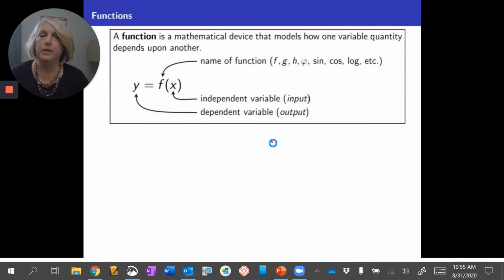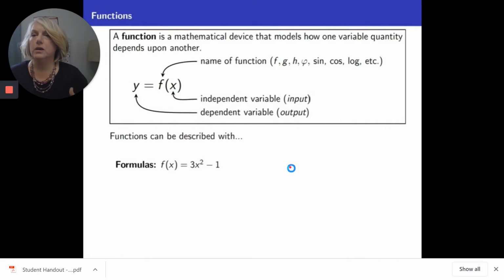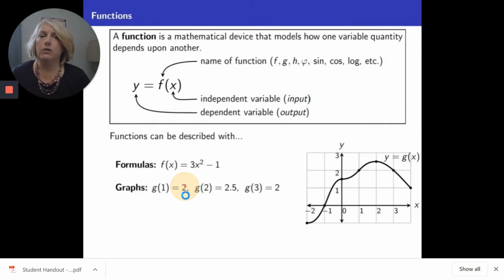Now, with functions, as always, what you learned in pre-calculus last year, the rule of 4 is how we approach everything. Even in calculus, we are going to approach everything by looking at it 4 different ways. First, we're going to look at it with our formula. I can tell you the function name and give you a rule algebraically. You're going to be able to plug in an x value, square it, multiply by 3, subtract 1, and you will get your function value. We can look at it graphically.